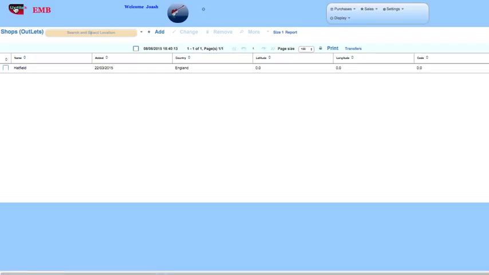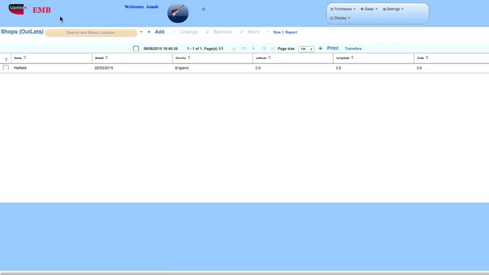As you can see, in this case, we have Hatfield. In our own case, this is the only branch Optitech, the company, has. This company logo is changeable. You can do that from the configuration menu of EMB.